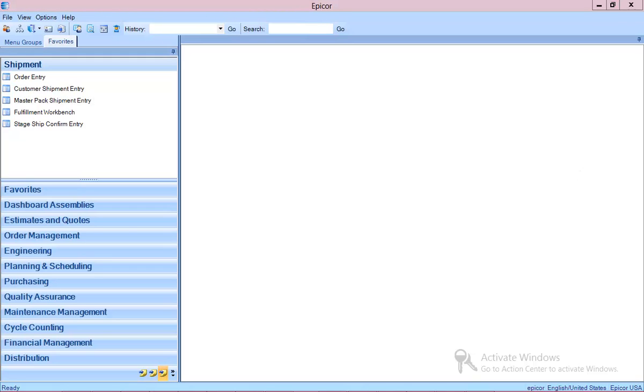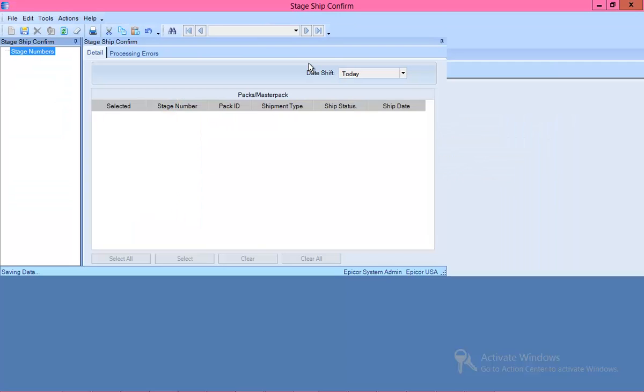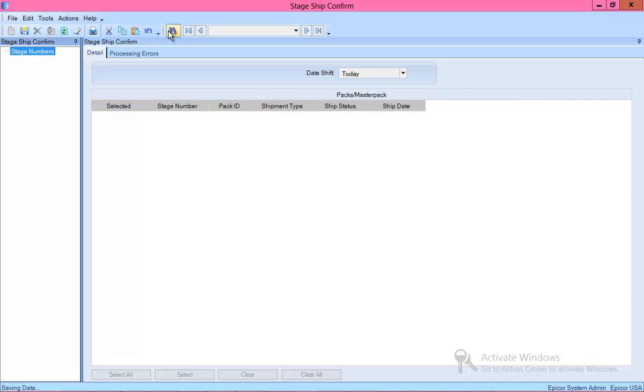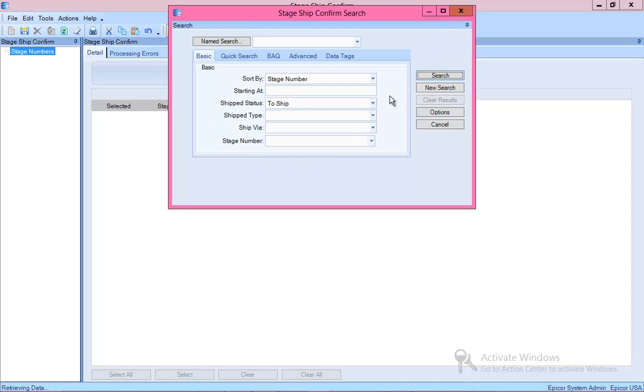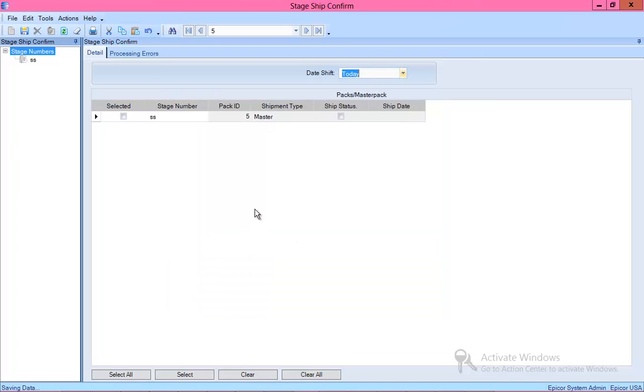Our final task is now to go into Stage Ship Confirm Entry and ship our master pack ID. First, we'll go up and click the binoculars, click Search, and our pack ID displays. We'll click OK, and now our master pack ID displays in the grid.